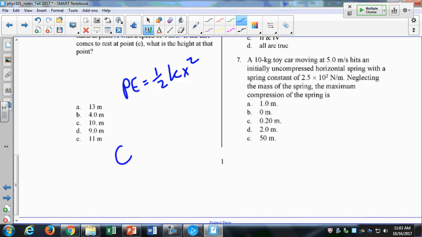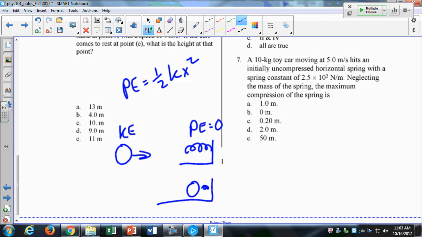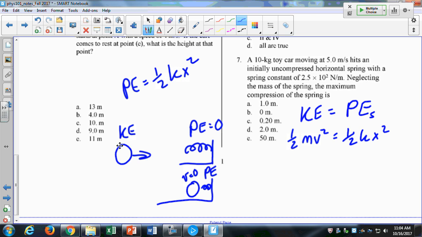What you have here is a ball that's moving in this direction, and then you have a spring. Initially, all the kinetic energy is here, and the potential energy is equal to 0. But then the ball compresses this spring, and so it stops. It has no kinetic energy, and all the energy now is in potential energy. So the kinetic energy of the ball is all transferred to the potential energy of the spring. It's 1/2 mv squared equals 1/2 kx squared, and then you solve for, what do we look for? x. Cancel those halves, they just go away.